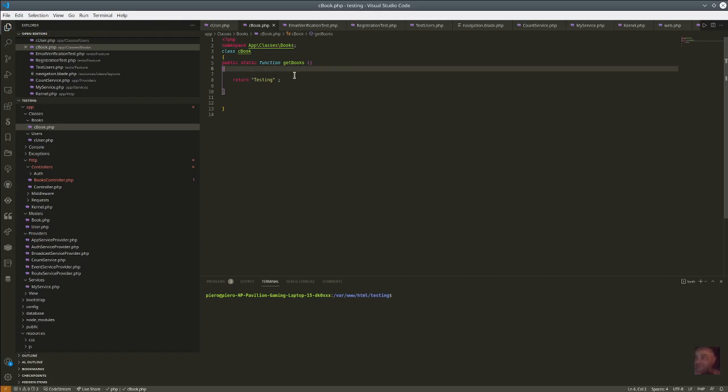If I need to use this class everywhere, it's simple: I use the namespace. For example, in my controller, in this simple project, I have the book controller.